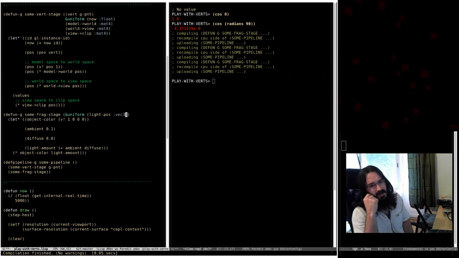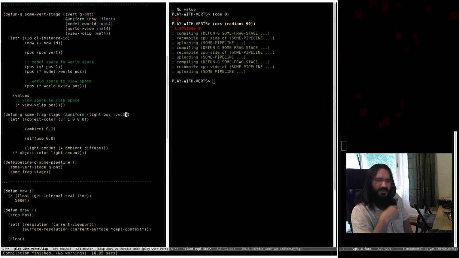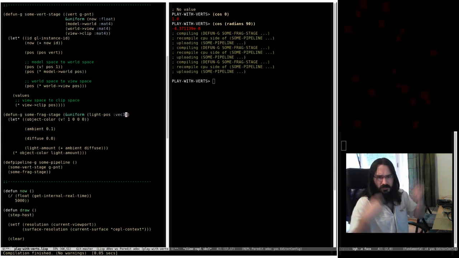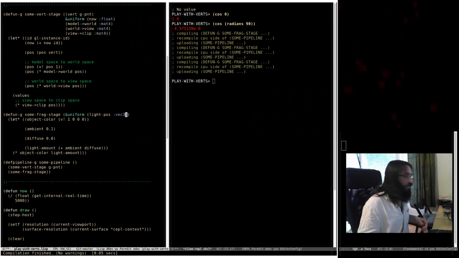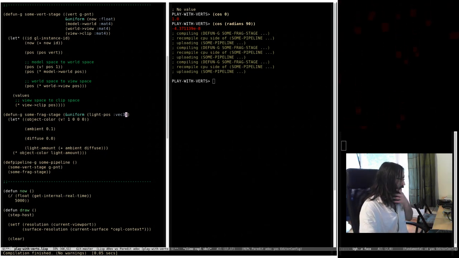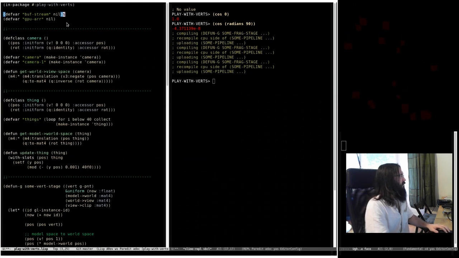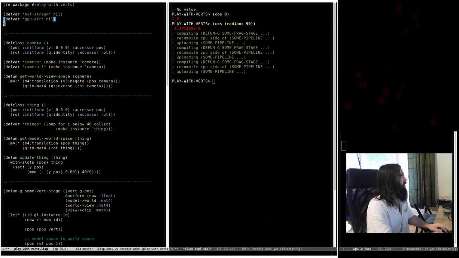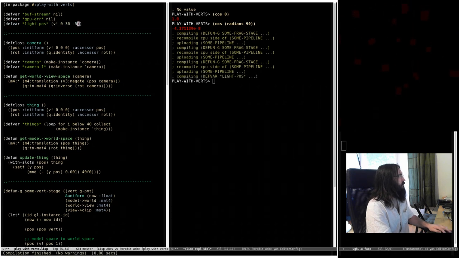Now, that's not how you normally do your lighting, but a lot of beginner tutorials will do it in world space because it's simpler to deal with, because you're not doing space conversions in your head while you're trying to pick up something. So we're going to do the same. Hopefully it helps. We've got a light position, and I'm going to add a vector up here called light pos. We can make a dedicated object for this later. We'll put it at 0, 30 and minus 5.